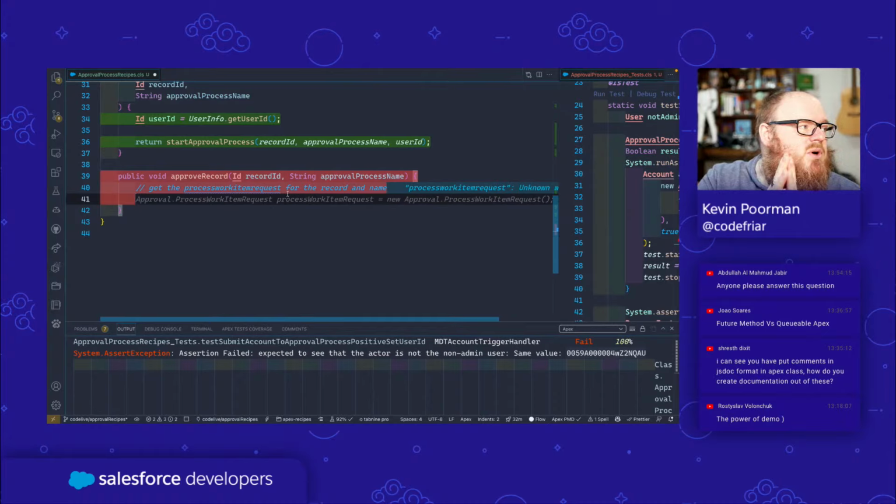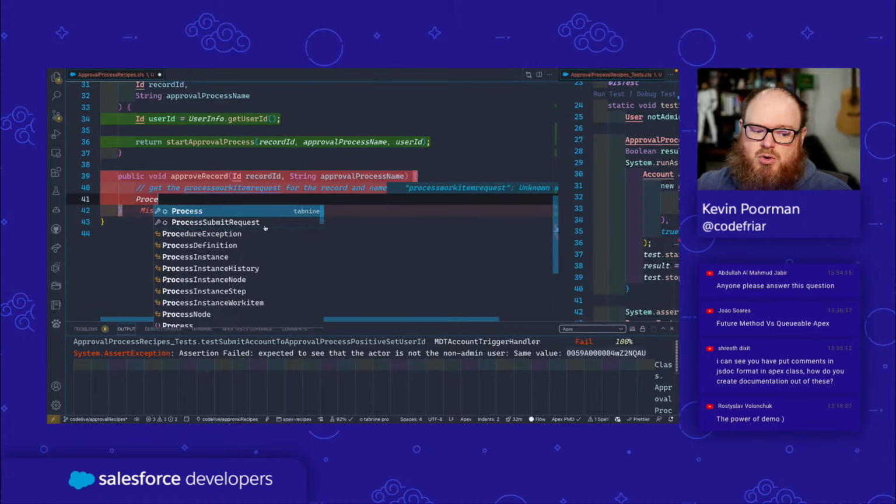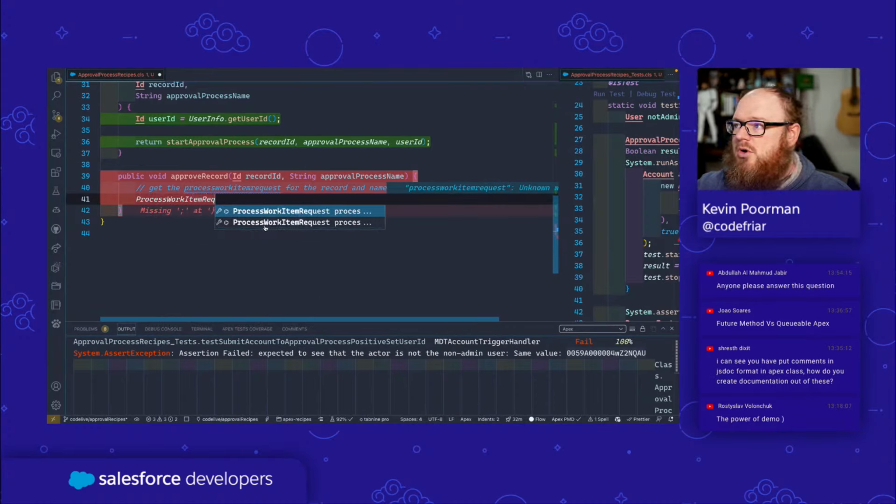Anyone please answer this question. Which question? Abdullah, let us know what your question is and we'll try and get to it here. The first thing we need to do is find that process work item request.